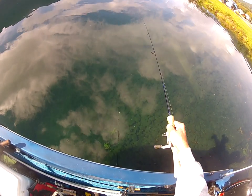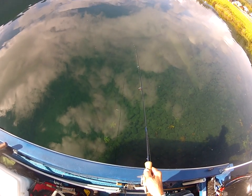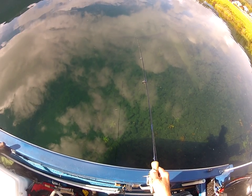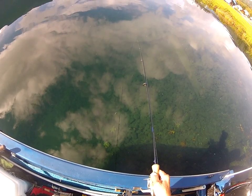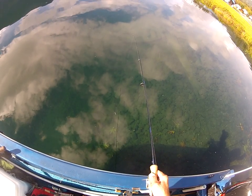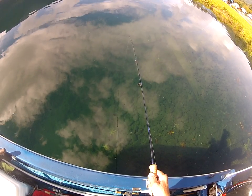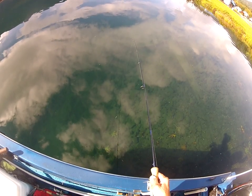Okay, now there are four different techniques. You can basically put it near bottom, as you can see there, and just dead stick it. Now, as you notice, one of the great things about the versatility is the fact that it hangs horizontally when you have it attached to the top of the back. And it's not motionless, see it? It's kind of rotating slowly. And it'll rotate into the current even though the water appears to be smooth on the surface.